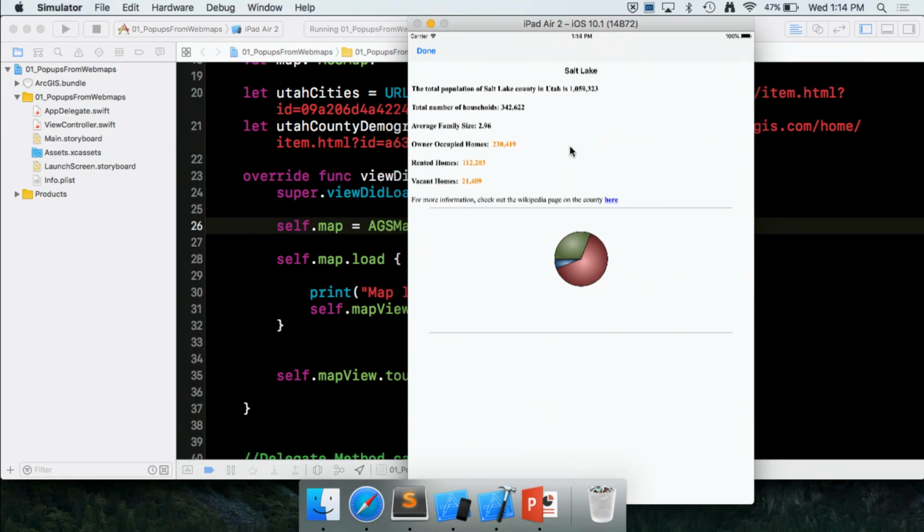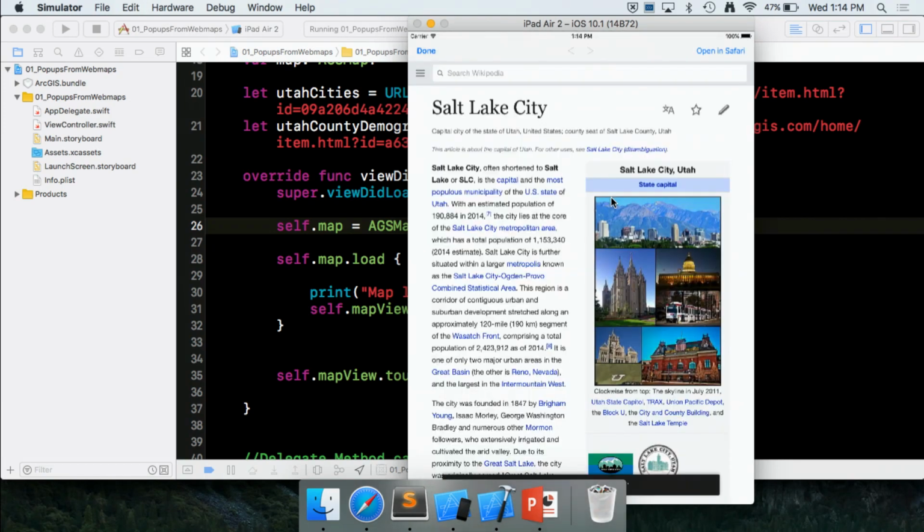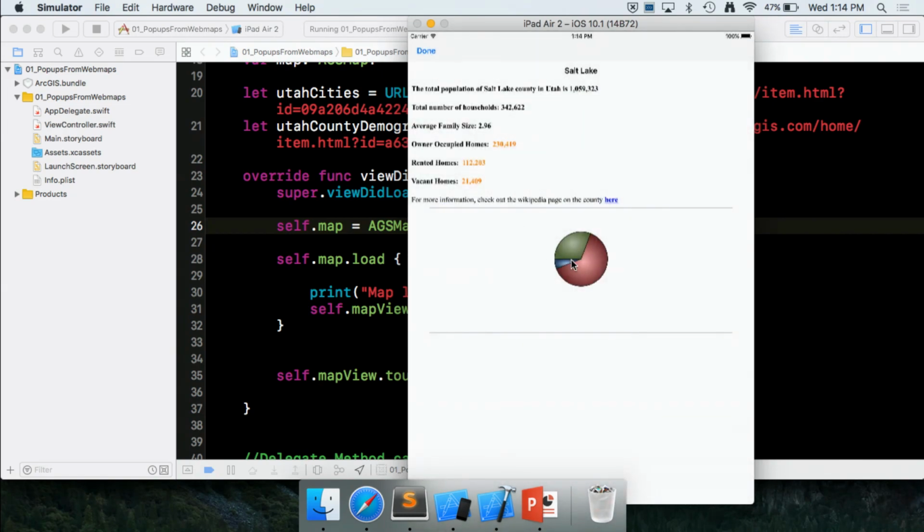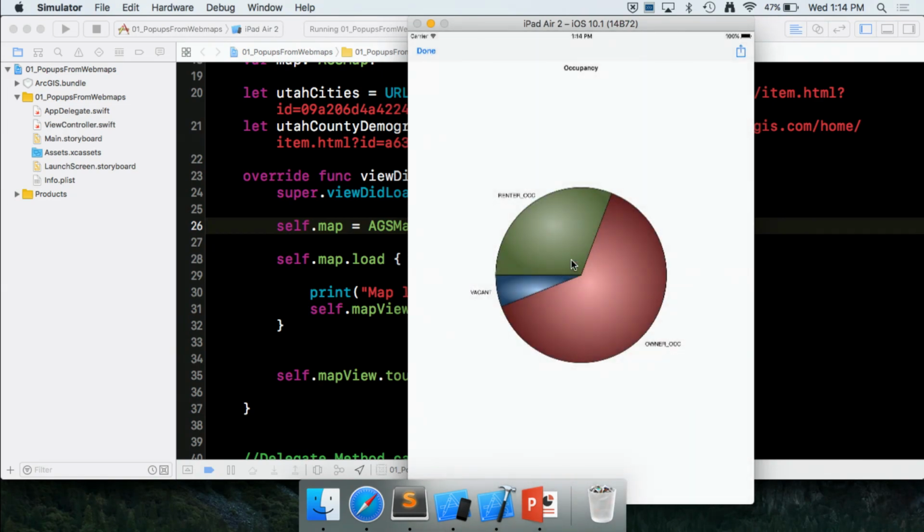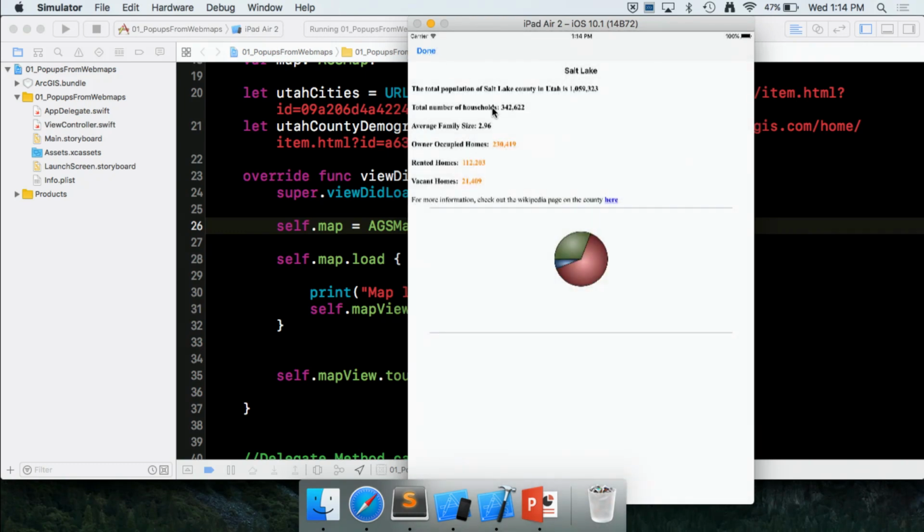Pop-ups are fetched from the web map and displayed, not just the content, we have the same formatting that we saw, and there's the link there. Let me tap on the link now, and it loads the link right within my pop-up in a web view controller. I hit done, and there's also the chart. I hit it, it opens up in another view controller, and as I click the individual segments, I get some information about it. So this view controller that's displaying the chart and the web view controller that displayed the link, everything is managed by the master pop-ups view controller for you.